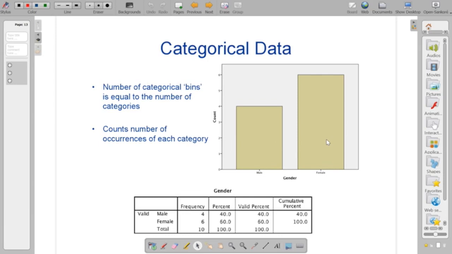And you may have noticed that SPSS then had the bars covering ranges, say from 130 to 140 centimeters. And so then instead of saying the count, it said the frequency of occurrences of individuals that fit in that range. I would encourage you to think just in terms of frequency. It's a more generic, more useful term, but it is the count. It's the number of occurrences.